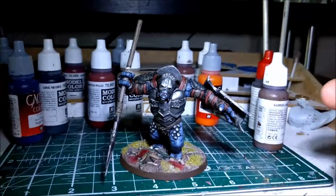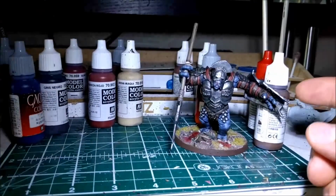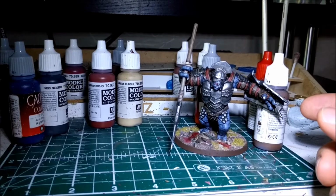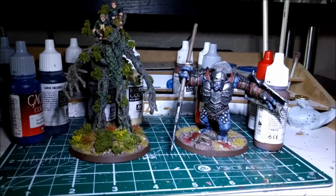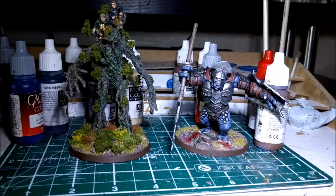Overall, he didn't take very long either, so there's a couple of large models I've done in the last 2 weeks maybe that haven't taken long at all. The base on this one is still not completely finished because I've got to add tufts to him, but I'll do that when I get tufts for my entire Isengard army.